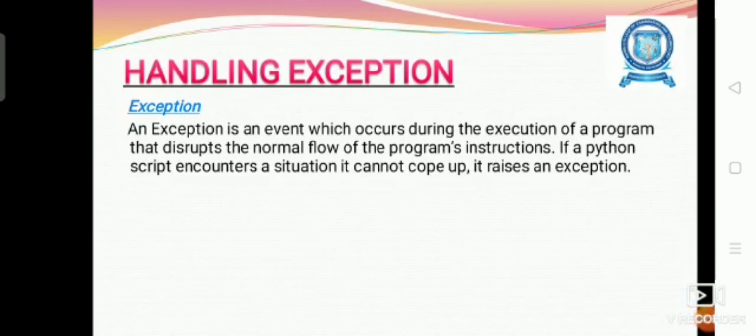Now let us see what is meant by an exception. An exception is an event which occurs during the execution of the program that disturbs the normal flow of the program's execution. Normally, an exception is simply an error that can arise during the execution due to some mistakes in the program. So we can avoid the runtime error by handling the exception. In Python, there is the possibility of providing exception handling mechanisms so that we can avoid the runtime error.